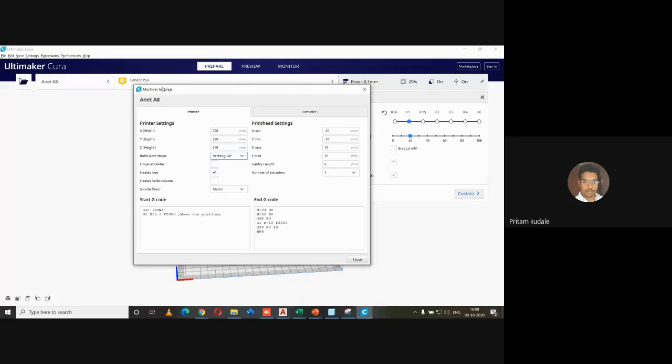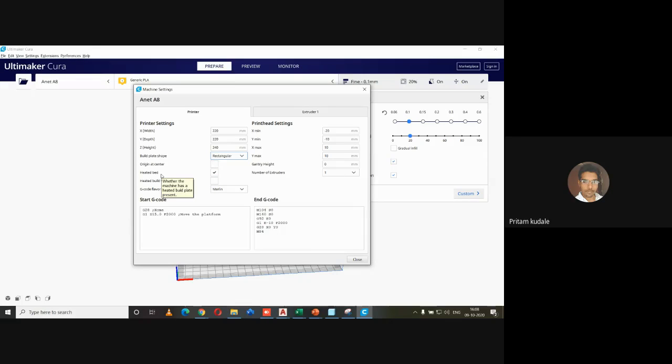या फिर अगर हम कंसीडर करते हैं ये हमारा ऑब्जेक्ट है, तो अगर यहां से स्टार्ट होता है then it is the origin at the corner. तो अगर आप यहाँ पे ओरिजिन एट द सेंटर नहीं है, you can select it as origin at the corner. तो आपको यहाँ पे टिक नहीं करना है. Then next your option comes, heated bed.